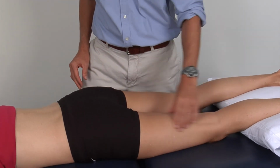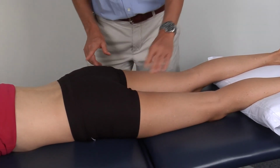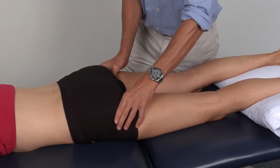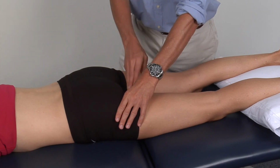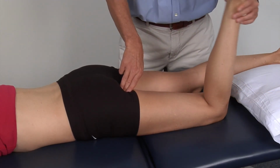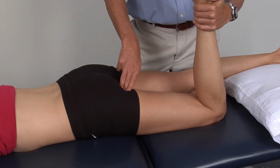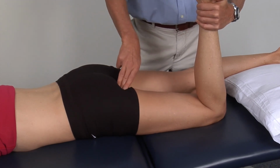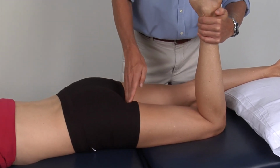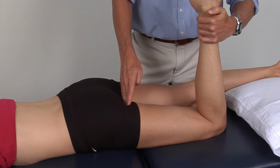All of the hamstrings come up and insert onto the ischial tuberosity. We've already gone over how to palpate the ischial tuberosity, so we come up and find the ischial tuberosity. We will flex the patient's leg up, and we are going to resist them performing knee flexion. So I find the ischial tuberosity, come just distal to that ischial tuberosity, pushing into the soft tissue. Say to the patient, don't let me move you.